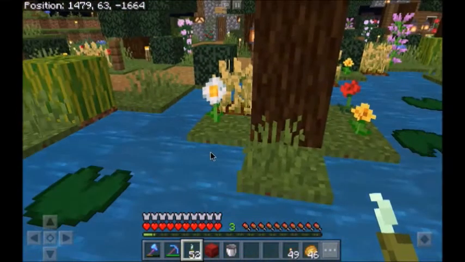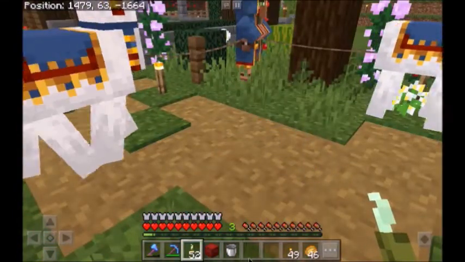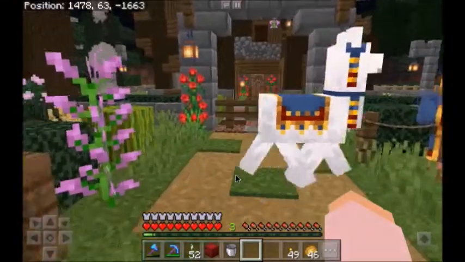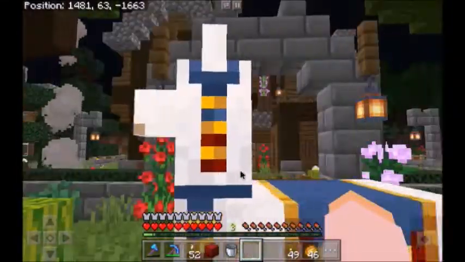And wandering traders are popping up everywhere. But so here's my, excuse me, Mr. Llama. Here is my build.